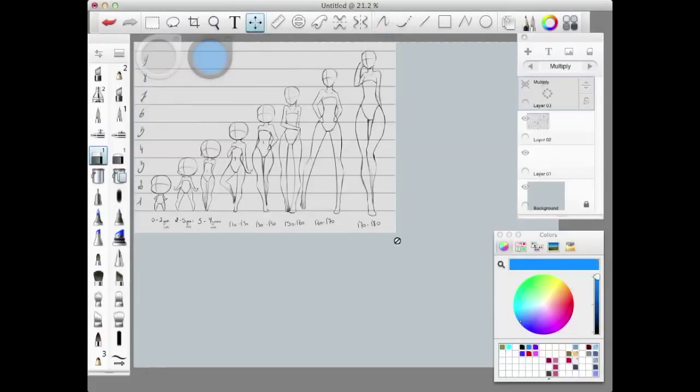So right here is an illustration. I found this online. I think it was on 2 Channel or something like that, which is a Japanese BBS.